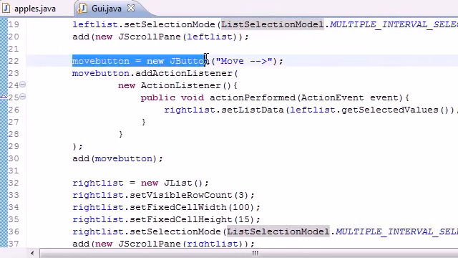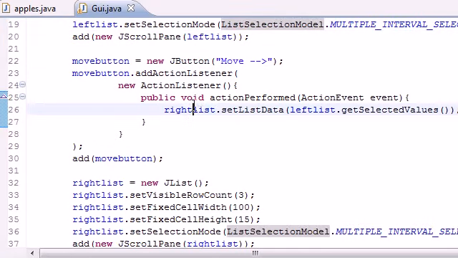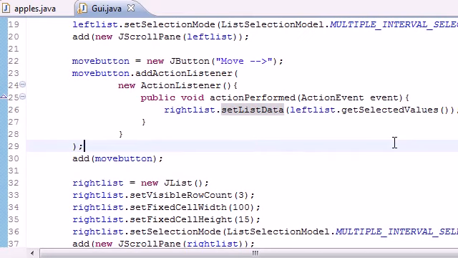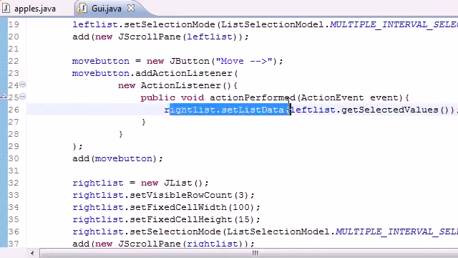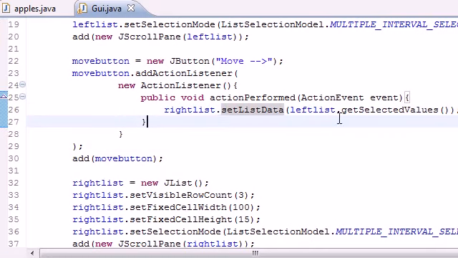Then we got to the move button, we did all this default stuff, and we also did this cool stuff, set list data of the right list automatically depending on what you select in the left list. That's why whenever we click move, it first looks at what we selected in the left list, and depending on what we selected, that's what it puts in the right list. This is how you do that using setListData and the getSelectedValues method.